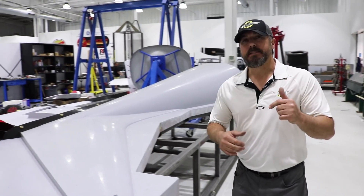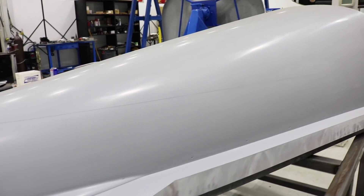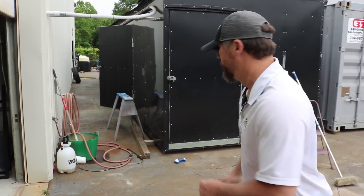The next process after the Onsrud router is this assembly — it becomes one piece, it's gel-coated with epoxy primer, then it goes through a QC process to make sure that it's met all the dimensions. Then you can start pulling your carbon fiber parts off of the molds just like this. After you lay up a part off the mold, it goes into a climate control booth like this.